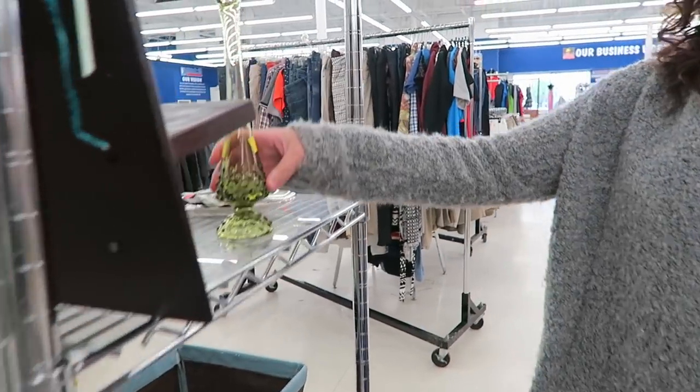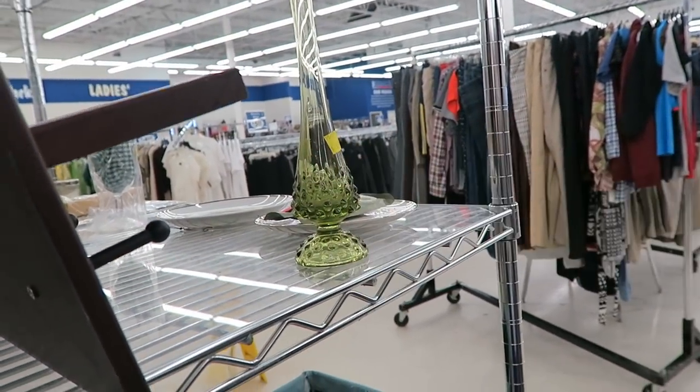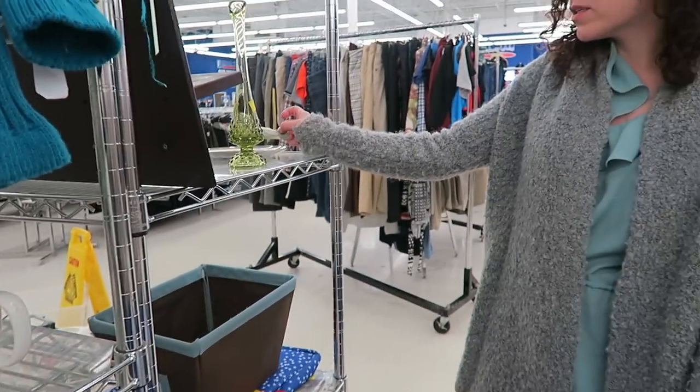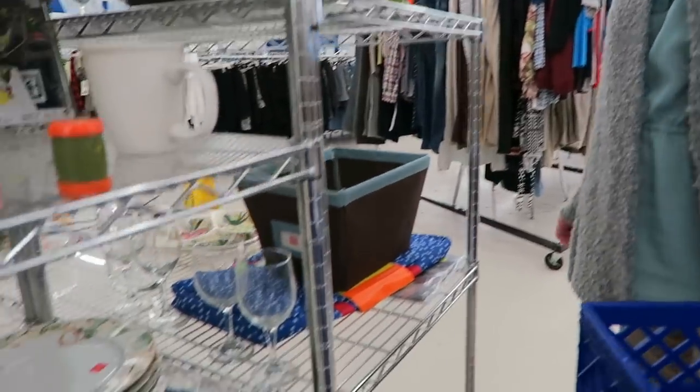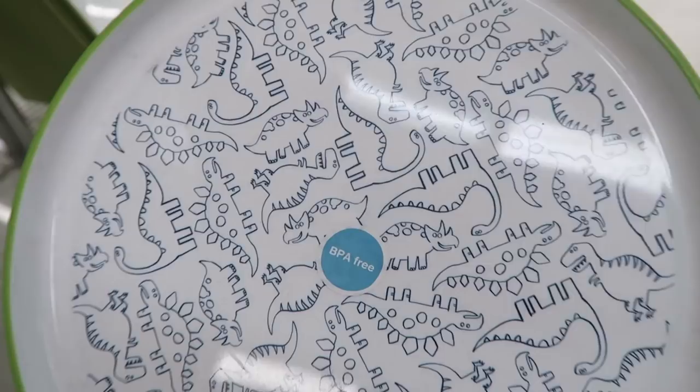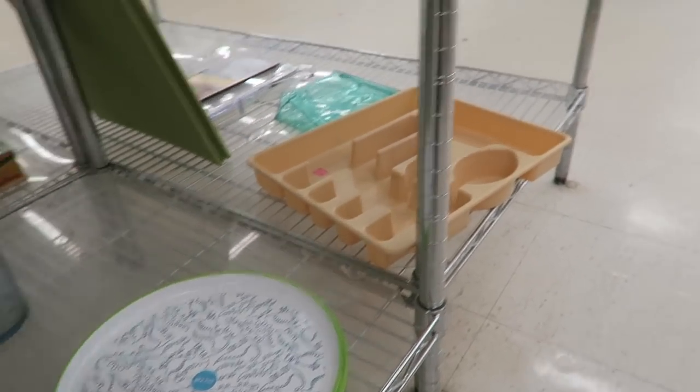Oh, it's like milk glass, but like clear and green. That's cool. Oh, look, gauze. It's only 9 cents. Medical gauze? Look at this. I saw that. Dino plate. Dino plate.